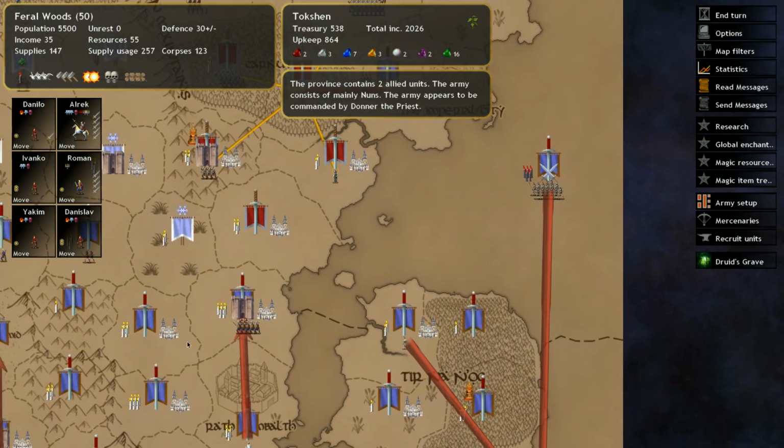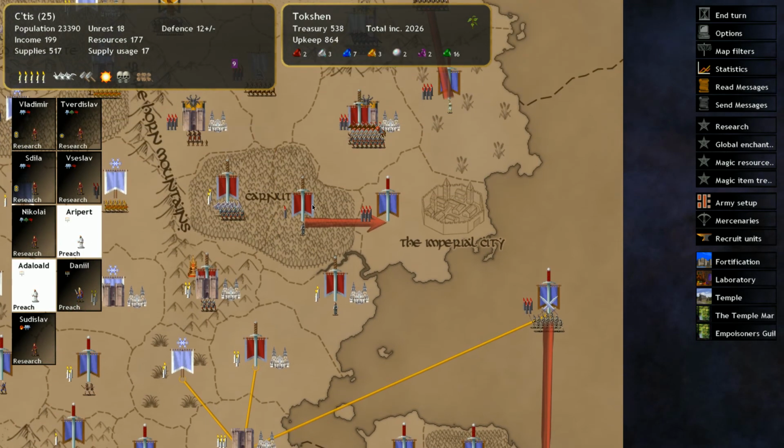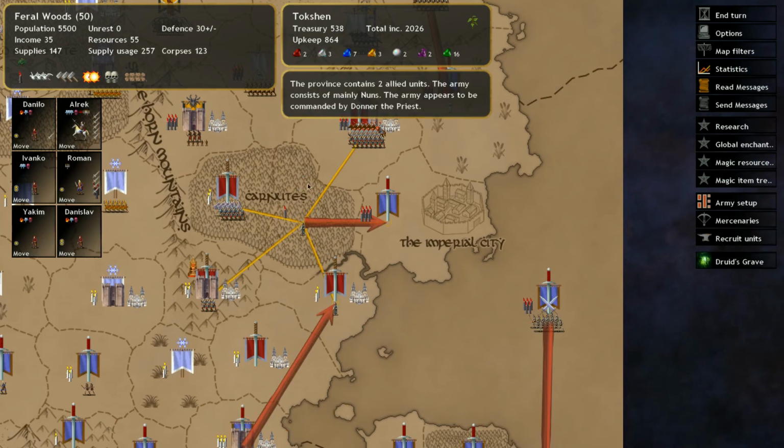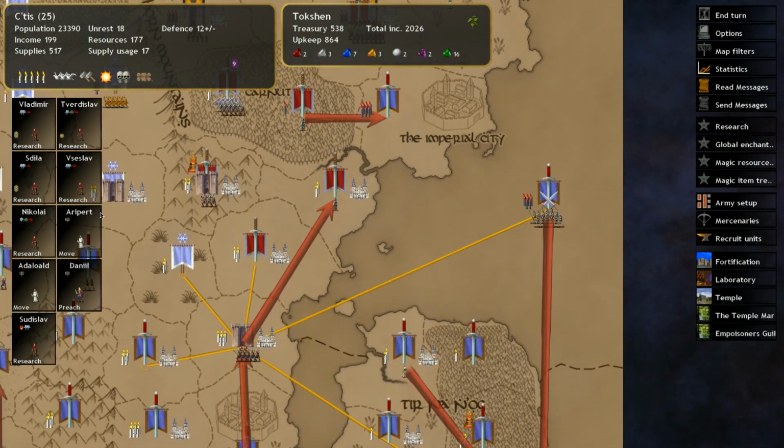Oh, you know what I can do? Let's move up these two priests from here. We'll move them up there, and then next turn we'll move them in here, build a temple, move forward, and we'll build temples up along the coastline with these two basic level 1 priests here. That's what we'll do.